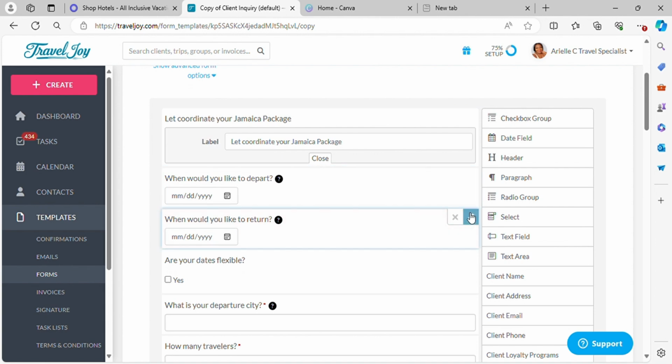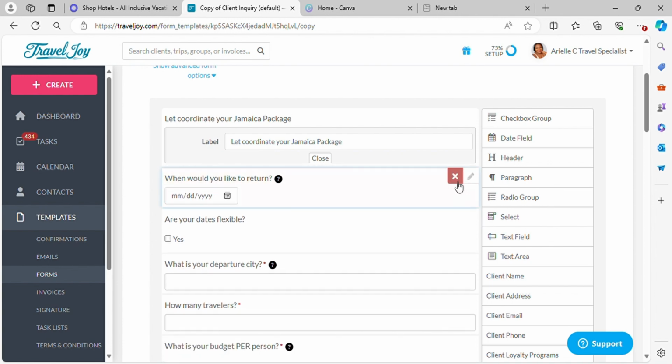Because this is a promotional group. Now, mind you, this could be a group that your client already came with all the details and they know where they want to go and you're putting this together for their group, or it could be a promotional group that you're hosting, or one that you're just throwing together to promote travel deals, right?